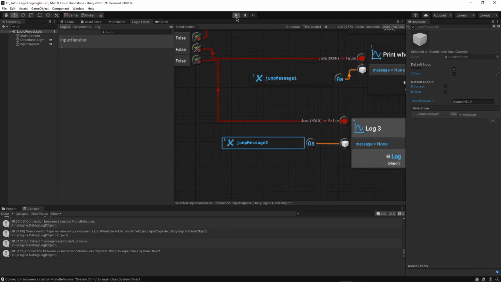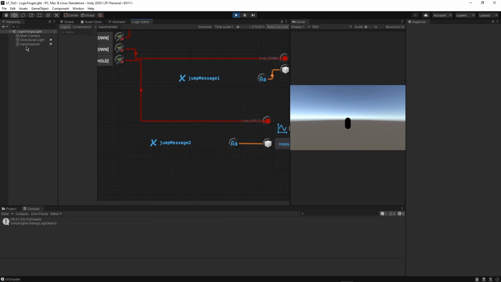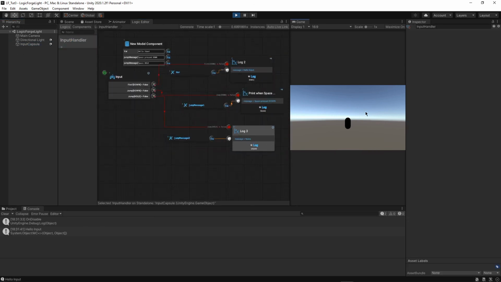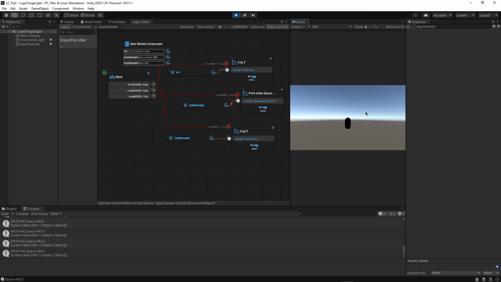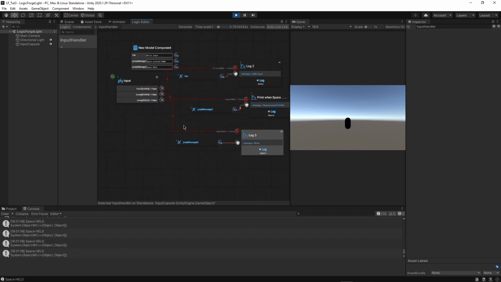and then press play. In order to demonstrate this, I am going to show the logic that's happening as well. So when I go over here and I hold down on space, you can see that this is enabled. And then right when I let go, you can see that this log node goes back to being disabled. I'll try doing that again. So you can see whenever I hold it down, the log node is enabled exactly as it should be. All right, perfect.